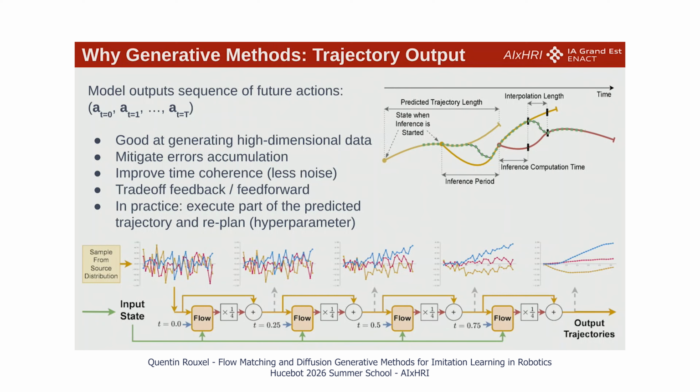And it's basically an old idea in control. When we do classical control, there is this idea of feedforward versus feedback. If we have a purely feedback, a purely reactive policy, we go directly from sensor state to action, and every time step we do this from state to action. This is a purely reactive policy.